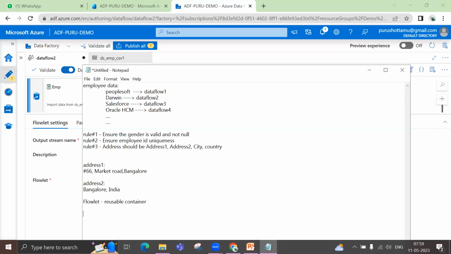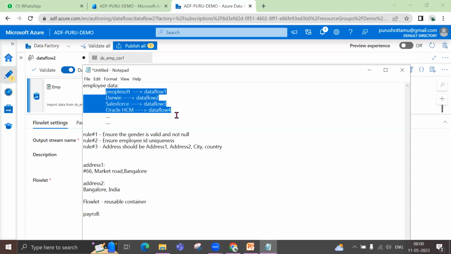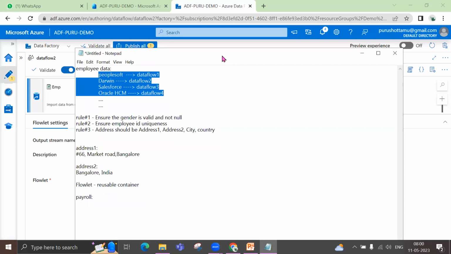For example, payroll, right? Payroll data is also the same thing. You could be getting the payroll data from multiple sources of your organization. For example, your organization in Europe might be using some payroll system. In the US, they might be using some payroll system. Canada, they might be using some payroll system. So at the end of the day, all this consolidation is happening in India. So you will be getting the data from multiple sources, right? And you need to provide the payroll accordingly.